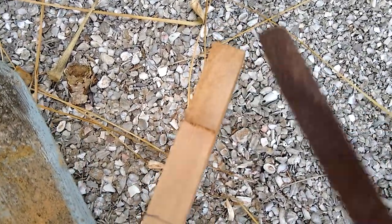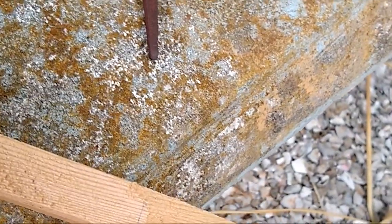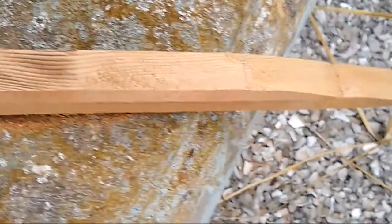So I've got these two lined up. The one mark is here. And with this rasp, I'm going to start eating away at these boards until I get a wedge shape. So I've got this pretty close with the rasp. Now I'm going to get it flat and smooth.